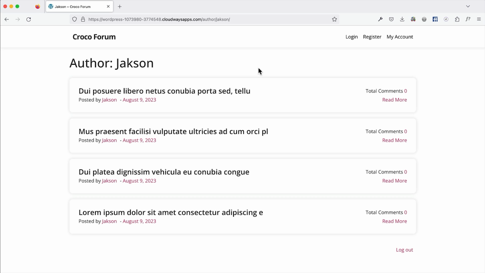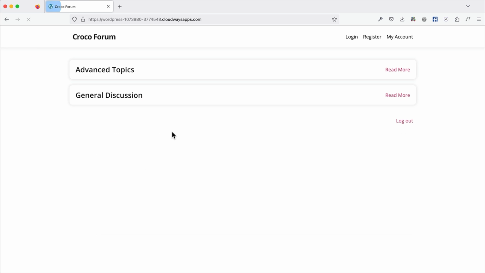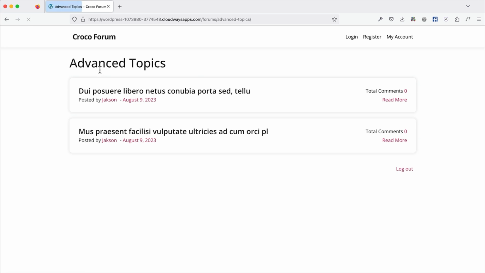Super cool. And next up, we are going to create the functionality to be able to add a new topic right here on the front end with another Jet Form Builder form and a little bit of Elementor pop-up action. Okay, let's get to it.